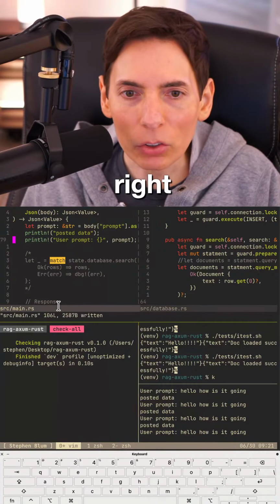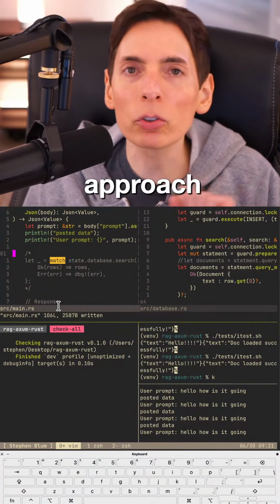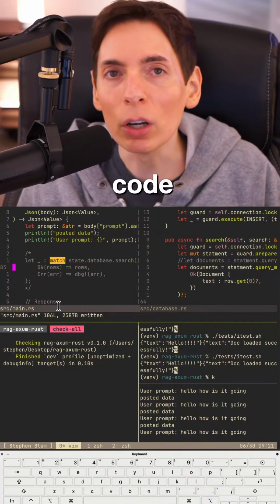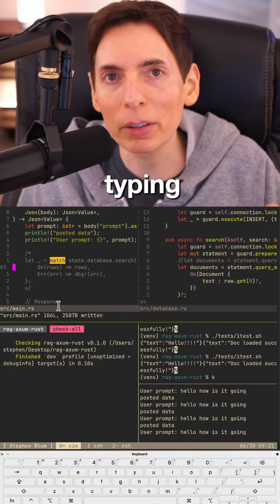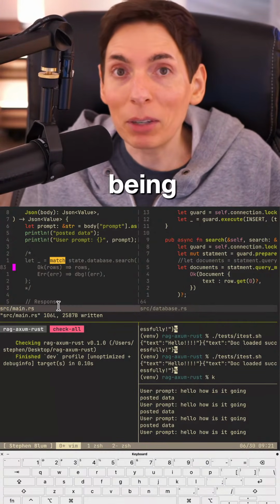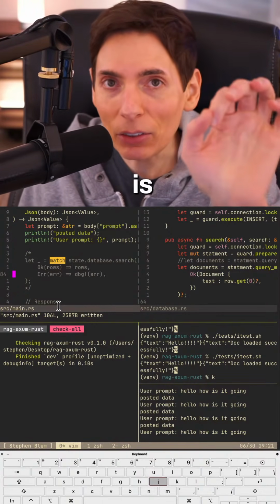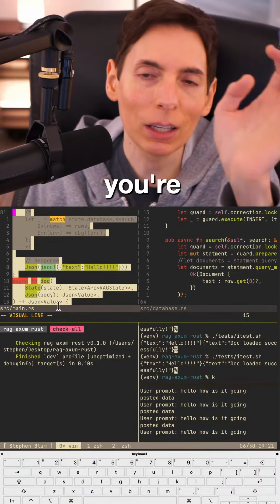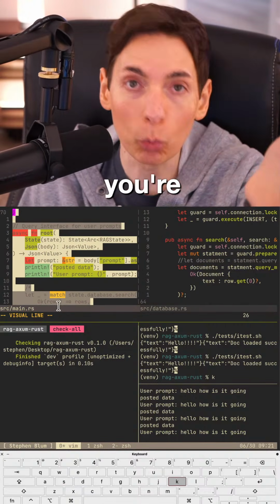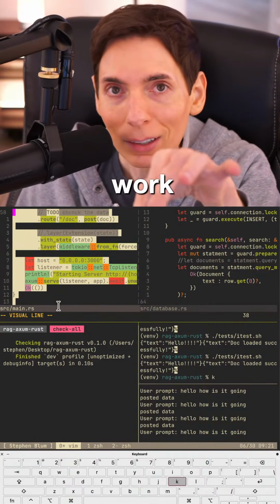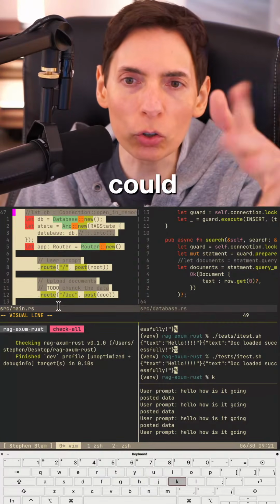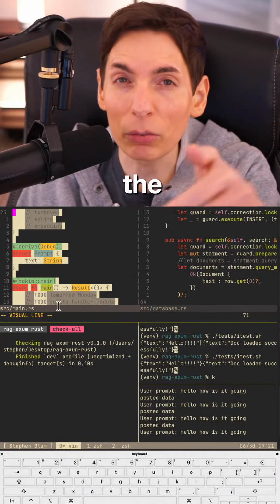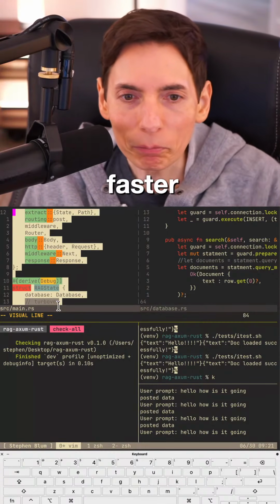All right. Thoughts on vibe coding? It is the modern approach to software engineering. Vibe coding is being done with the AIs that print the code. Doesn't matter if you're typing the code or if the AI is typing the code, because the code's being typed. The idea is, if you are going to be writing code, you're going to be learning. If you're going to have the AI write the code, that means you're just working. So you can work or you can learn, right? You could do both at the same time, potentially, though. Everyone kind of wants you to be using the vibe codes now because it's so much faster.